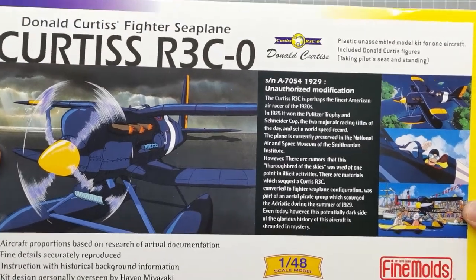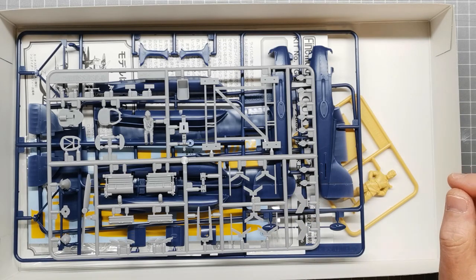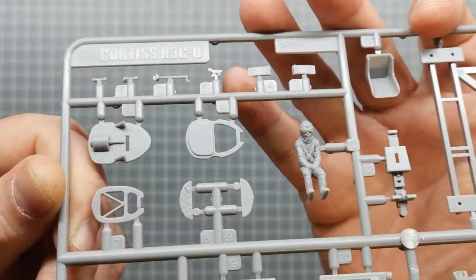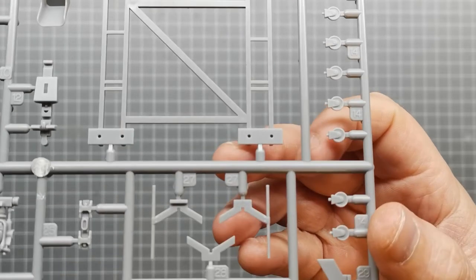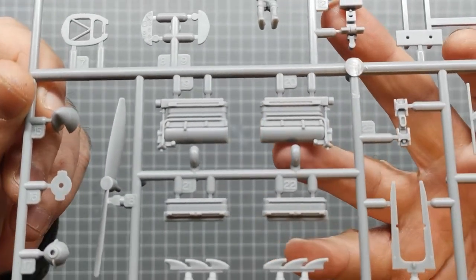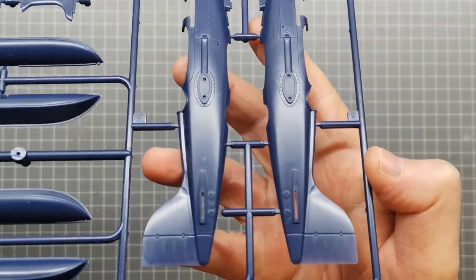I'm going to start off showing you what's in the box. It's got a bit of reference to the anime, the film. All these sprues do come in protective bags but I've taken them out just so they make less noise. It's not a lot of pieces in this kit, but going through it, it actually has a remarkable amount of detail. We've got a full cockpit with seated pilot, the included trolley for carrying the plane, all the wheels and brackets for the trolley, and then some really nice detailed engine pieces.